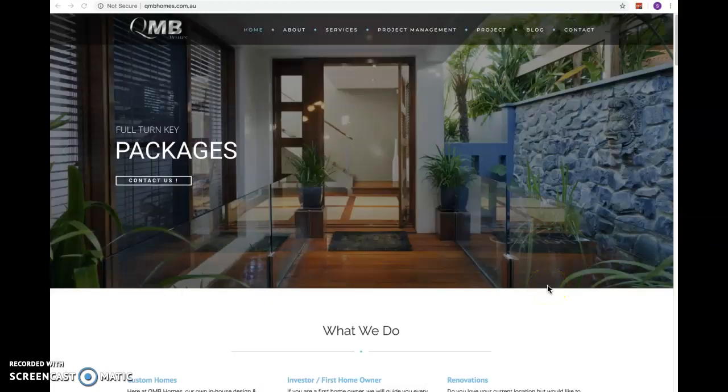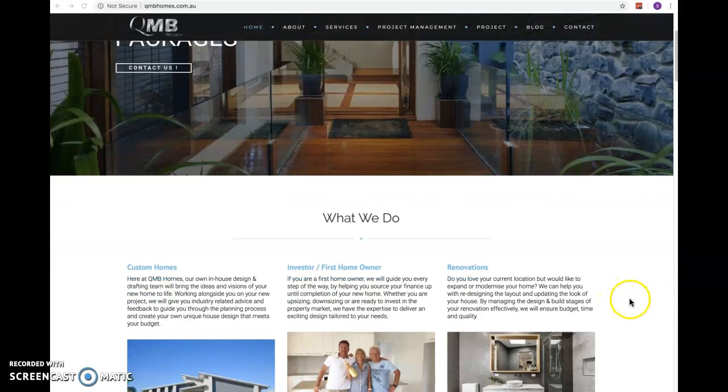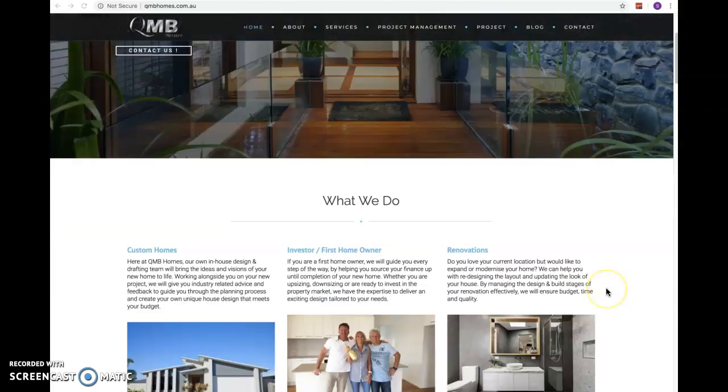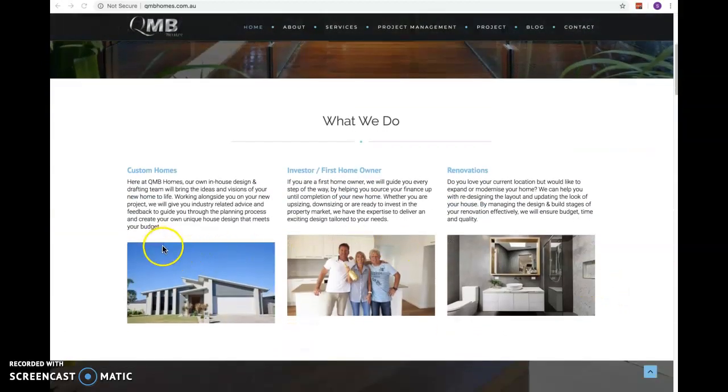So the first step will be to go through each page, page by page, as quickly as I can to get a general feel for what the website would need to finalize it. So firstly, if I come down, there is a bit of an alignment issue with these images here. You may not be able to see it on this screencast, but you would certainly see it if you looked at it online. They're a little bit blurry. It's not a huge issue, but if you compare it to this image, these ones could be higher res, and there are ways that we can ensure that that is nice and sharp.